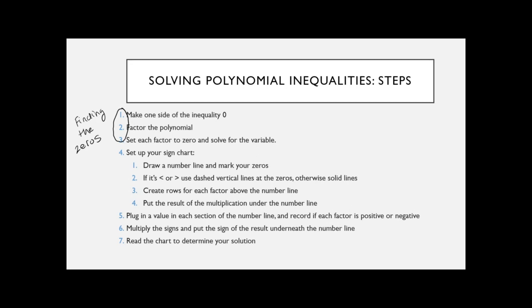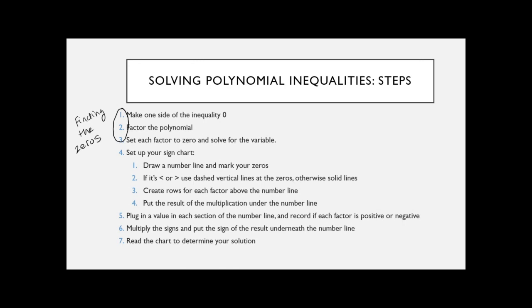So the book actually shows 2 different ways to solve polynomial inequalities. It shows a true-false method, and then it shows a sign chart. I prefer the sign chart. The sign chart is what is used when you move on to calculus. If you have to take calculus, you're going to be making sign charts. So I always do the sign chart method. I think it's actually easier.